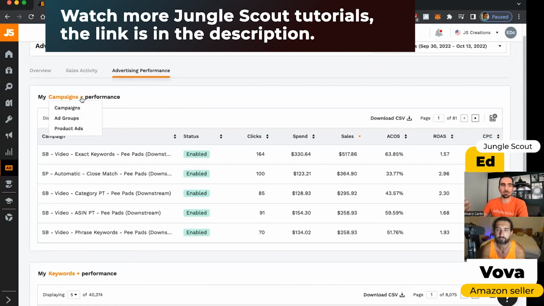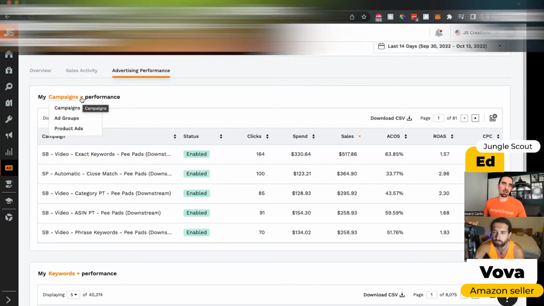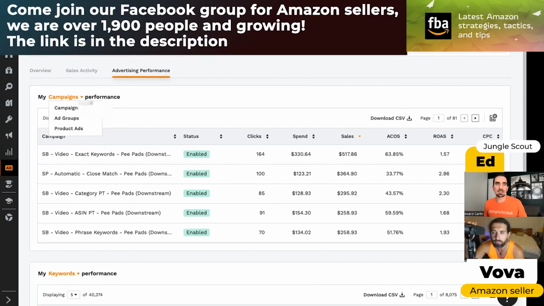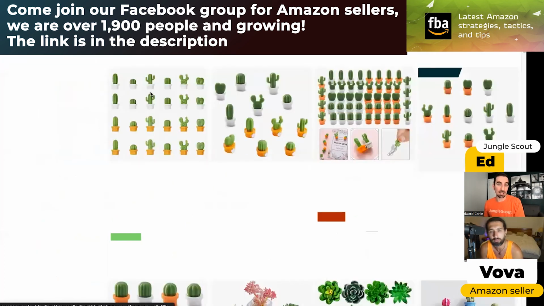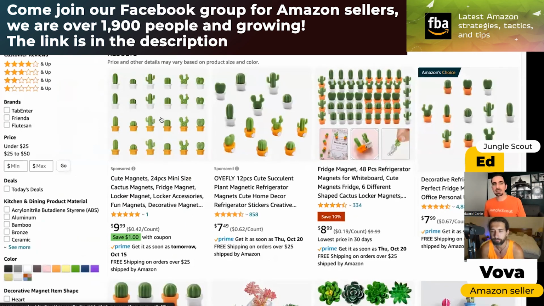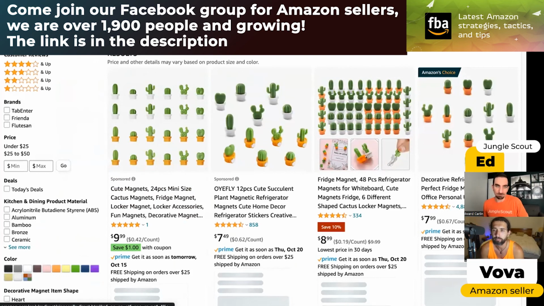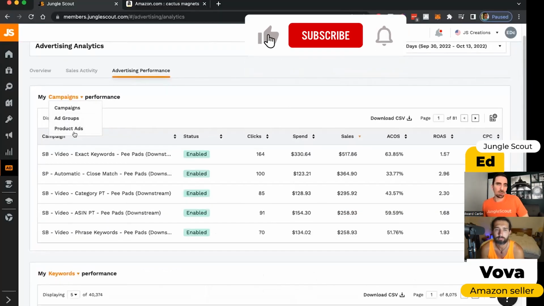On Amazon, you set up a campaign, and then within that campaign, you have groups of ads, and then you have the actual individual ads themselves. Now, there's lots of different kinds of ads on Amazon, but the one that most people will start out with are individual product ads. And those are the ones that we were looking at here in the search page, like the ones that show up first that say sponsored. This is called a sponsored product ad. And so when we're looking at this tool, that's what it's going to show me.